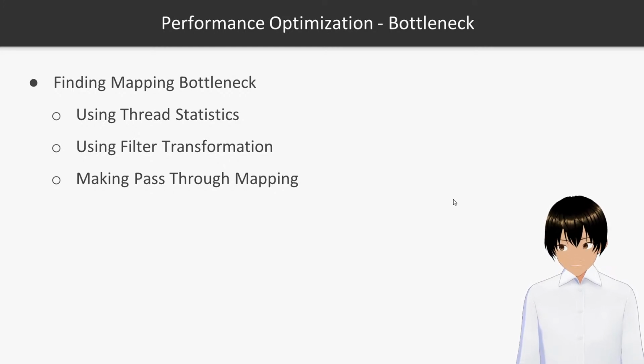Single pass-through mapping. Consider you have a mapping with a source, source qualifier, few transformations, and a target. Execute the process and check the runtime. In the next run, remove all the transformations and just have the source, source qualifier, and target. Execute the process and check the runtime. If runtime is having a considerable difference, this indicates the transformations in your mapping are taking more time compared to the source and target. Eliminate mapping bottleneck.